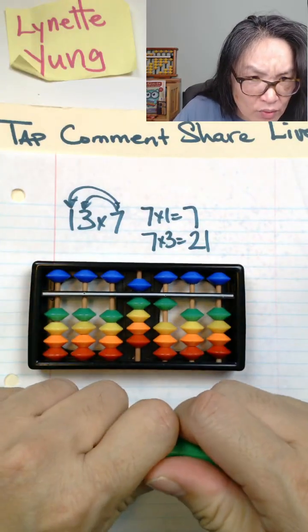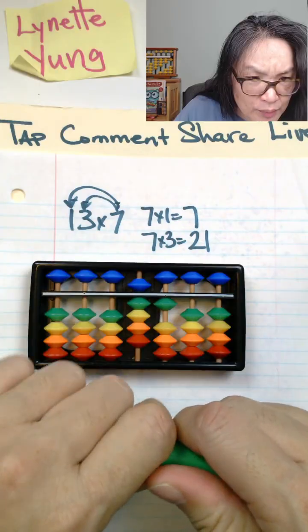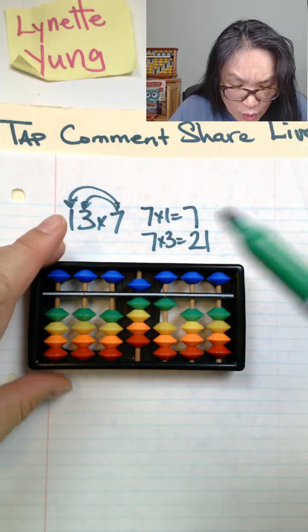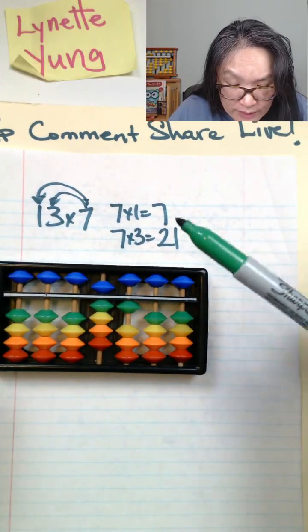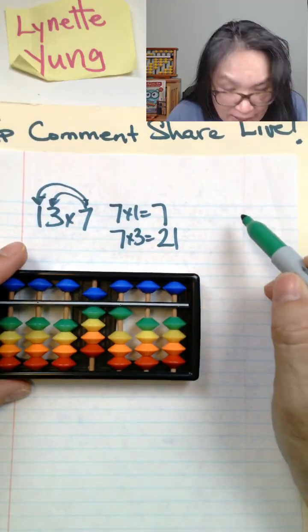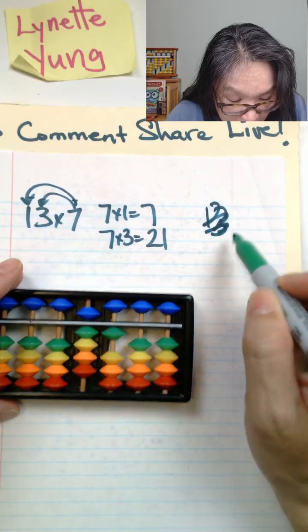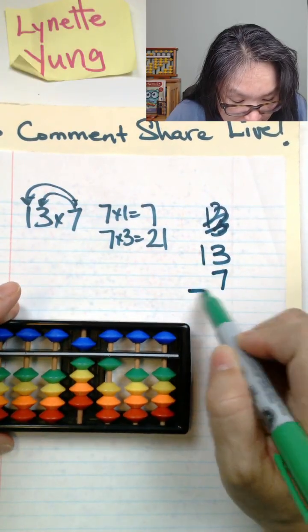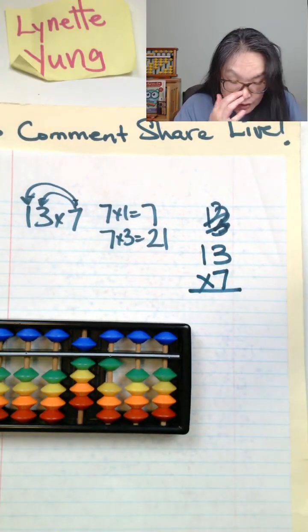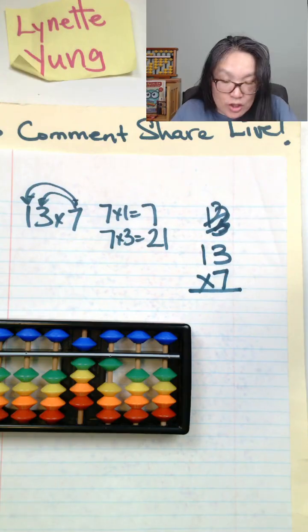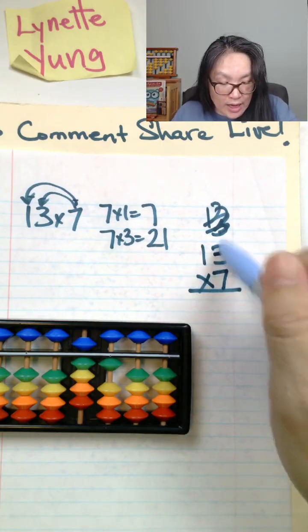Did you want more about the abacus? Did you want more multiplication? Because we can go into more digits. And then you know what? We can talk about how in mainstream math, we do it this way. 13 times 7. I say mainstream because that's what they're teaching in school, right? So in school, they're teaching us how to do it this way.